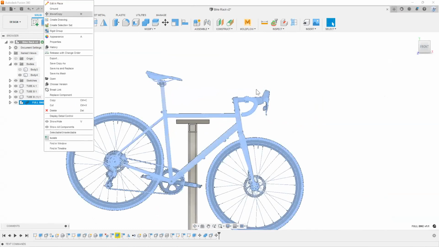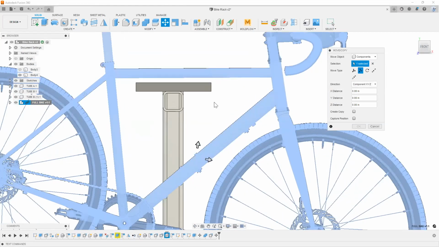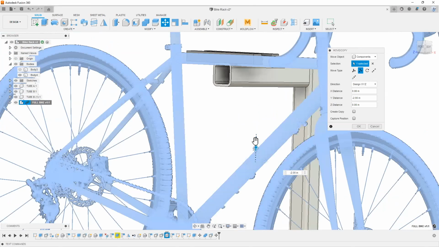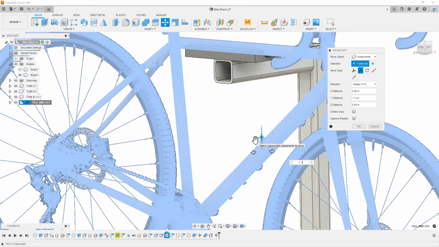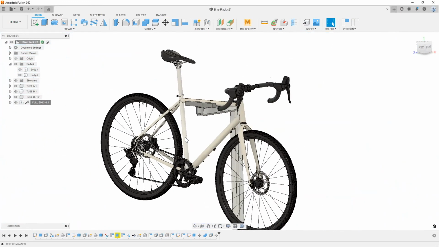So move, copy, translate. Because I rotated, as you can see, my axis looks different. But if you use the drop down direction on my design X and Y, I can drop that straight down. Okay, so I'm going to say negative 1.2 maybe. See if that fits a little better. Okay. All right, so there we go.